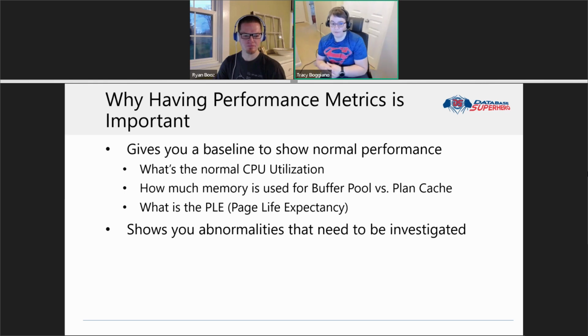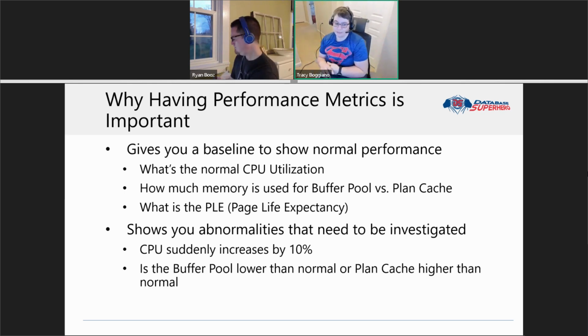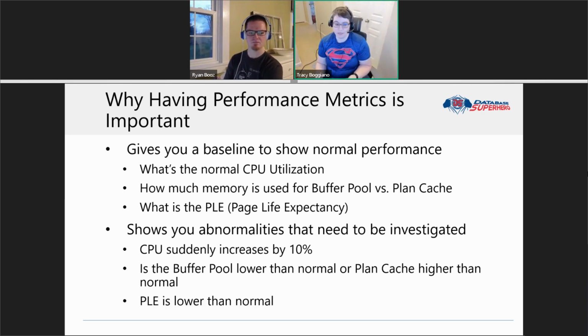It also helps you investigate things that are abnormal in your system. So if you see a sudden increase in CPU of 10% and it just steadily stays that way and nobody says they made a change, somebody made a change. So you've got to go and figure out what's running that has made that change. If the buffer pool or the plan cache is higher than normal or lower than normal, you pretty much know that something just all of a sudden happened, someone else has made a change as well, and you probably need to investigate whether you need indexing done or you need to look at what plans are being put in the plan cache to see why you're getting so many different plans than you used to have. And then if your PLE is lower than normal, you also know you're reading off a disk more, so that's slowing you down. So you need to check into that and see what change might have occurred there. So again, that might involve doing some indexing so you can utilize your data better.